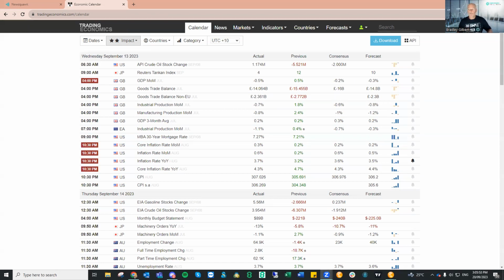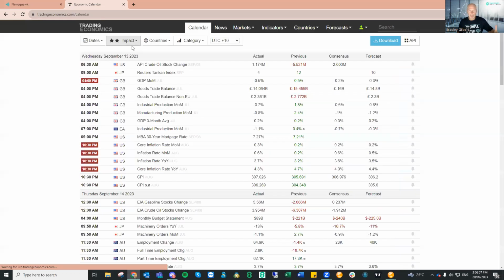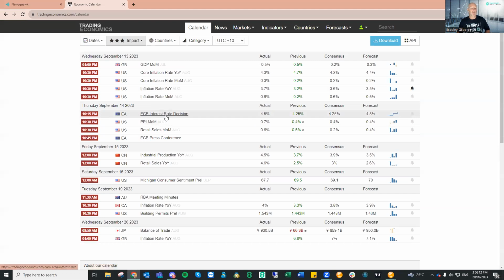Now, when you are trading the economic numbers, it's important to understand the numbers are weighted differently. There are the third tier numbers, which are low impacting. If I get those up, you'll see there's a huge amount of them. The second tier numbers are high impacting. I would call the very high impacting numbers inflation numbers, central bank announcements, retail sales, GDP, those sorts of things. These are the core numbers that the central banks really gravitate towards and reference in their statements. So they have greater importance, and you can actually see how these economies are trending based off the numbers.